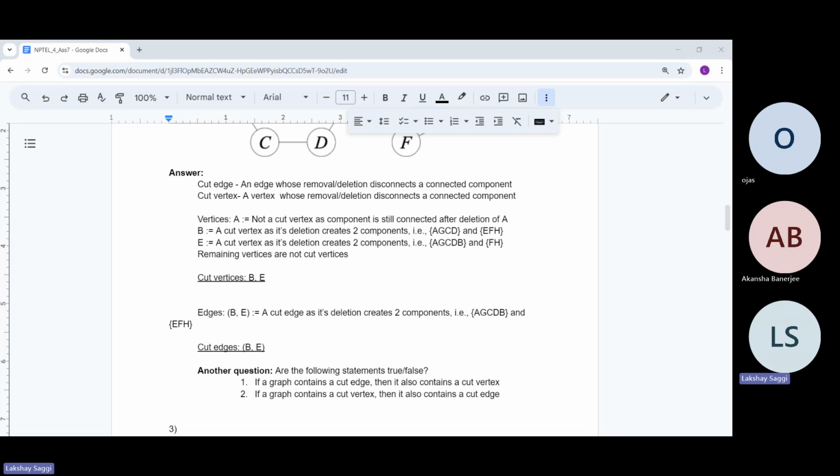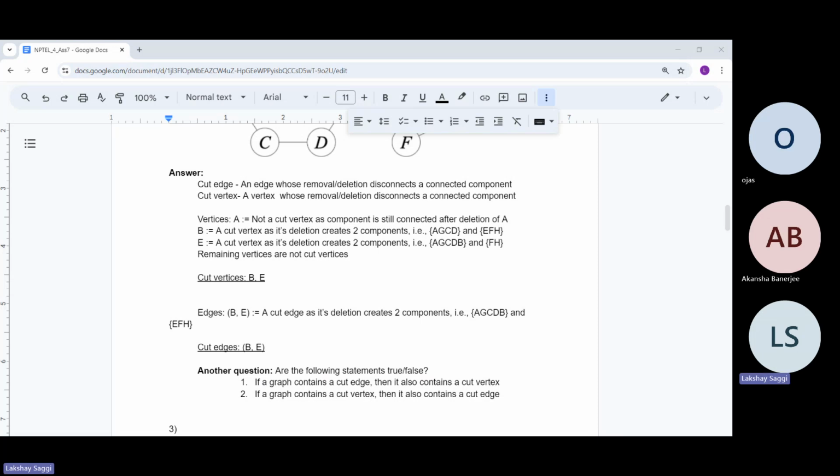So Ojas is saying second is false and first is true. And Akansha is also typing her answer. Okay, Akansha is also saying one is true. And Akansha is saying second is false.